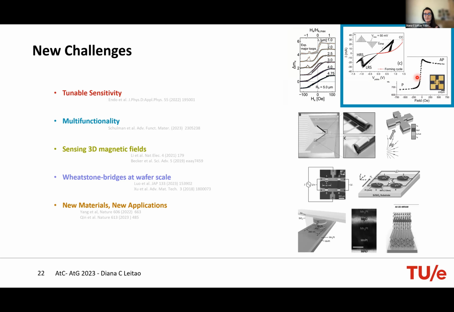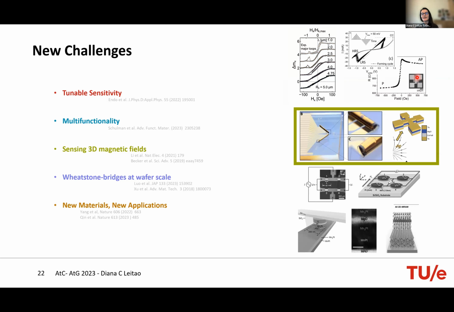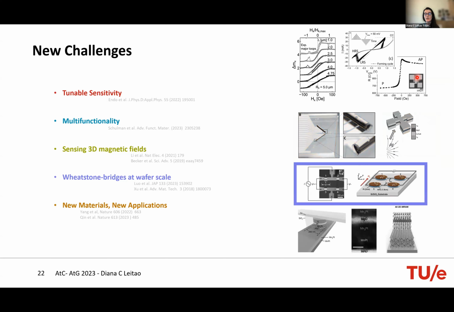Also add function, so devices with multifunctionality. This very recent work by the colleagues at INL shows a mixture of a memristive and a magnetic sensor device, which is quite interesting. Then, of course, being able to detect 3D fields in one element. These would definitely reduce the errors when mapping the vectorial nature of the magnetic field that we have around.